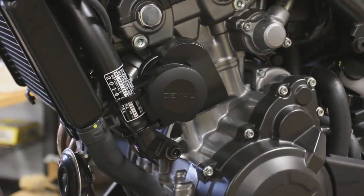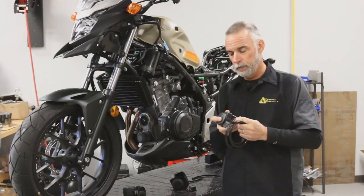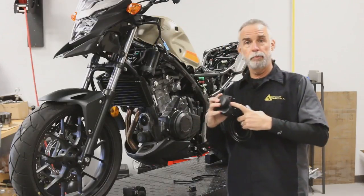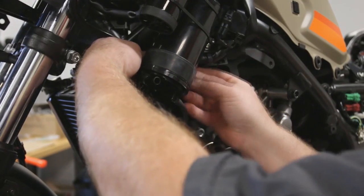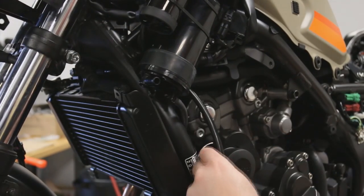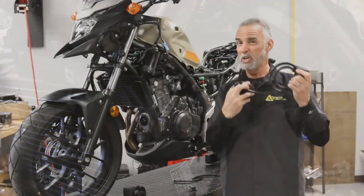Once you've found a location for the compressor and the acoustic unit, the next step is to connect the two. We provide you some hose for that — it's pretty simple. There's a spigot on one side and a little buried spigot on the other. When you route it through the frame, make sure you leave yourself a little bit of extra length. You never know if you want to move something afterward or if things shift around as you ride, so don't cut it too short.